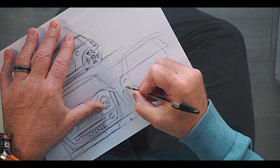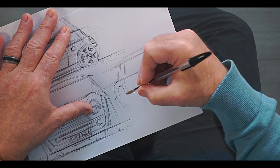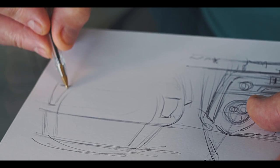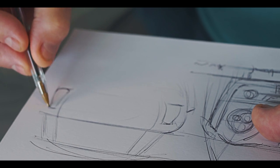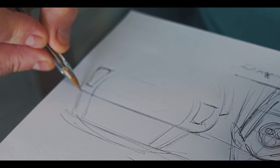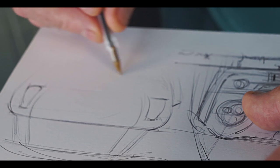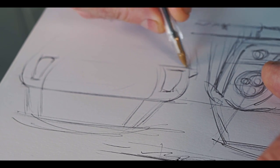There are a myriad of possibilities of what the Mini could have been. But I think the one that did come out nailed it very well in the sense of what a modern Mini would look like. So if we do this and we do that, we're starting to get an impression of what the Mini looks like from behind. And the reason I'm doing this is because there are two strong elements that identify this car visually from, I'd say, any other car on the road today even.